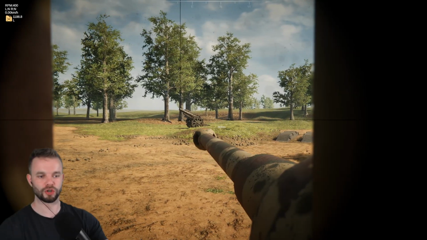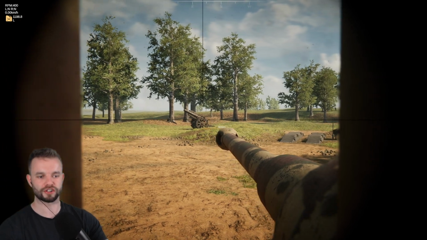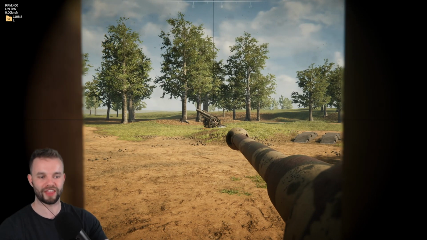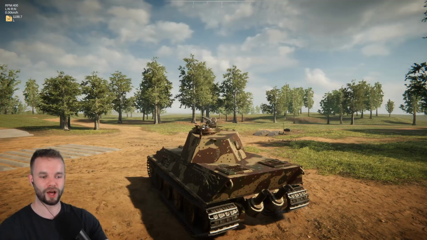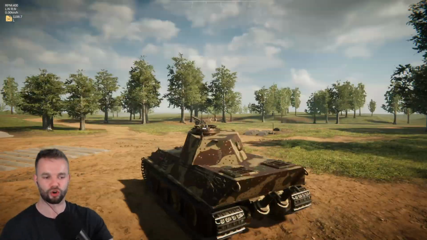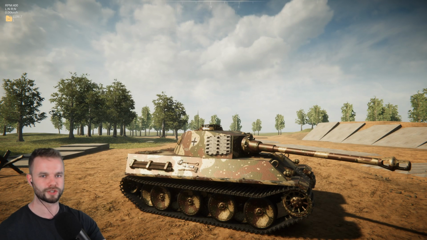And just to show you what this guy can do, we are gonna traverse around and we're gonna take a pot shot at that artillery for no apparent reason. There we go. Quite underwhelming, to be honest, but that's not what we're here for. We are here to download new Sprocket tanks.